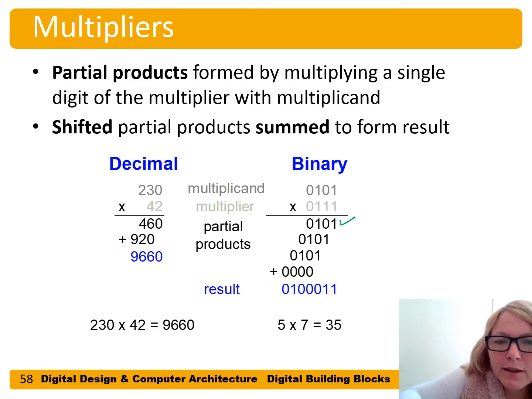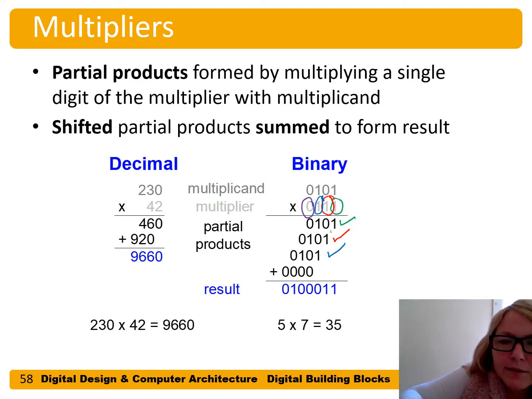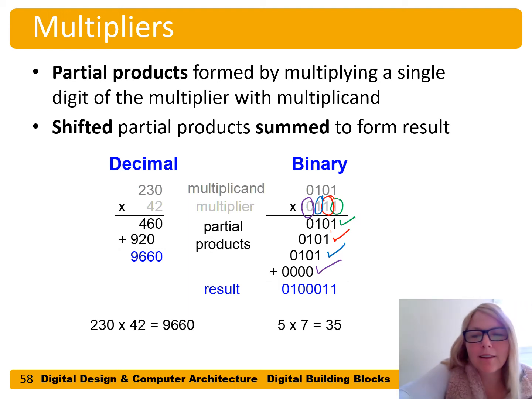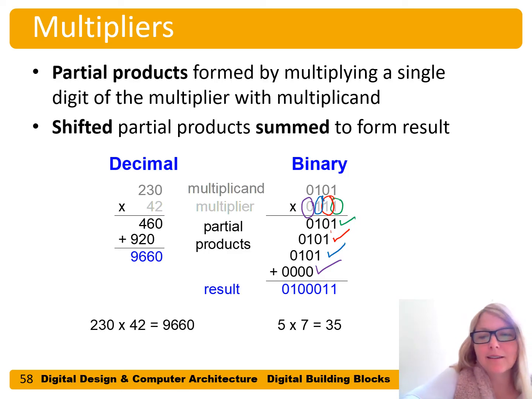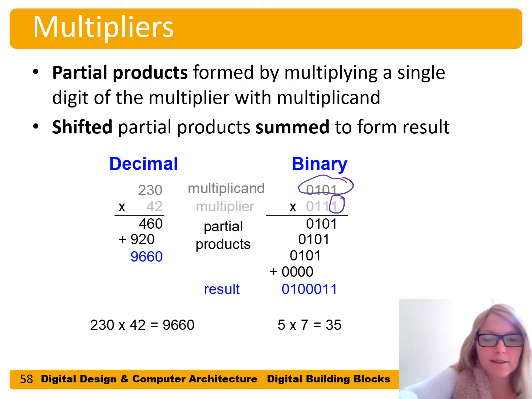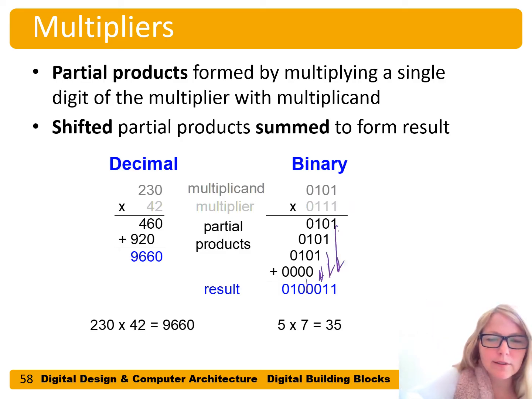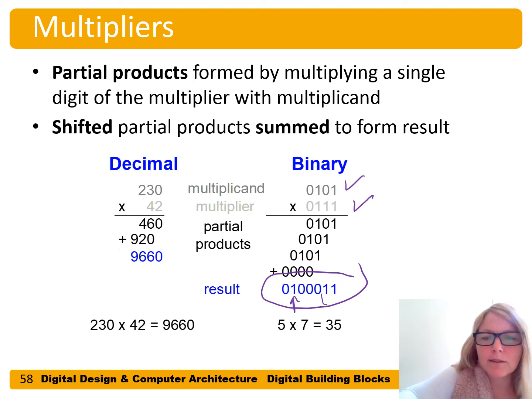And so these partial products we can see are the multiplicand, the multiplicand, the multiplicand, and then finally zeros. So it's easier in that way, in that the multiplication is easy. It's basically an AND gate of the multiplicand with the multiplier bit. If that bit is 0, we want it to be 0, but if it's 1, we want it to be whatever the multiplicand is. And then we add those partial products together and get the result. In this case, we have 5 times 7, and we get 35, which is in fact what we get, 32 plus 3.